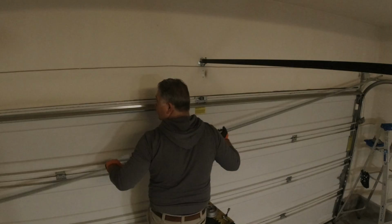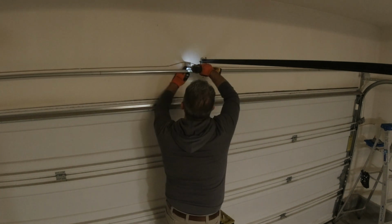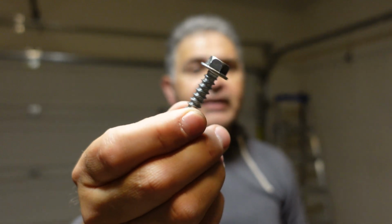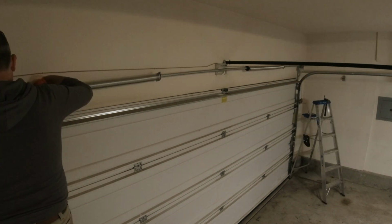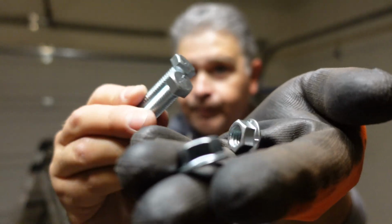Now here's a pro tip for you. I put the torsion tube up to make sure that I can set the center bracket level and straight, making sure that torsion tube does not sag or does not bend. So it'll take a level of experience to make sure that you eyeball that center bearing plate, making sure that your torsion tube is level. You're going to use some 7/16 screws to secure that center bearing plate onto the wood of your garage door header. So now with all those parts in place, you're going to go ahead and slide on your center bearing and slide on your torsion springs and connect them at the center bearing plate with a 9/16 nut and bolt.